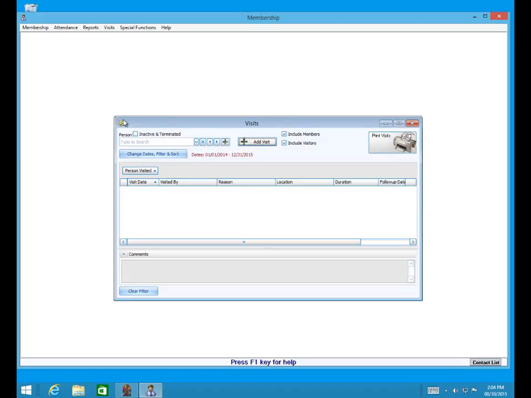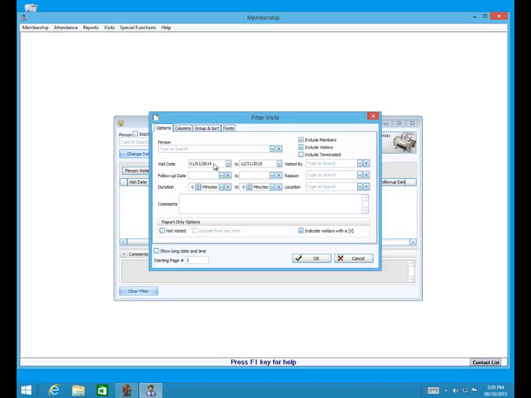If we start in the upper left, you'll see here we have the person field where we can look for the person we'd like to see. Now we don't have a lot of visits data in here, and I didn't go ahead and just enter anything for 14-15 because I know we have some in for 2011. So we're going to go back to the past, and I'm going to set my visit date to look at beginning with 1/1 of 2011.